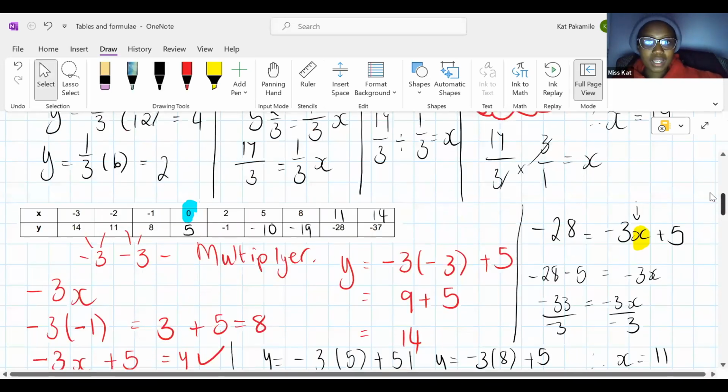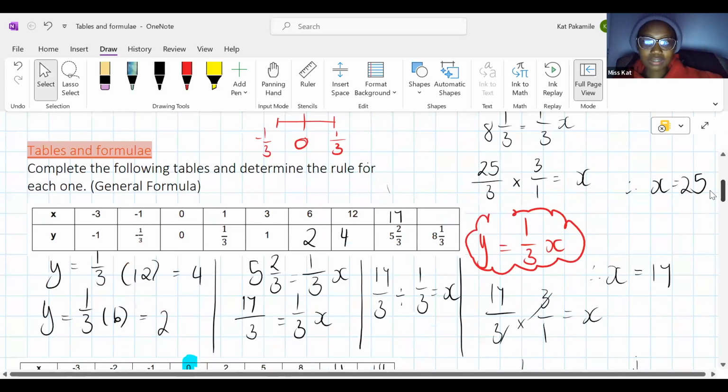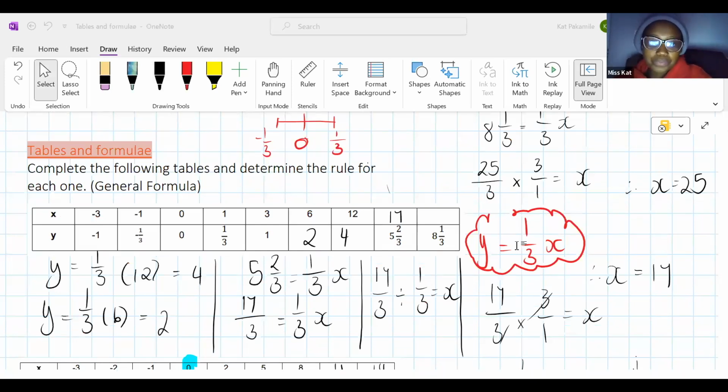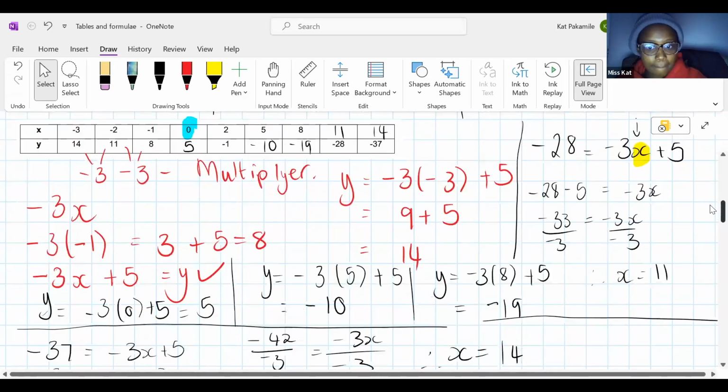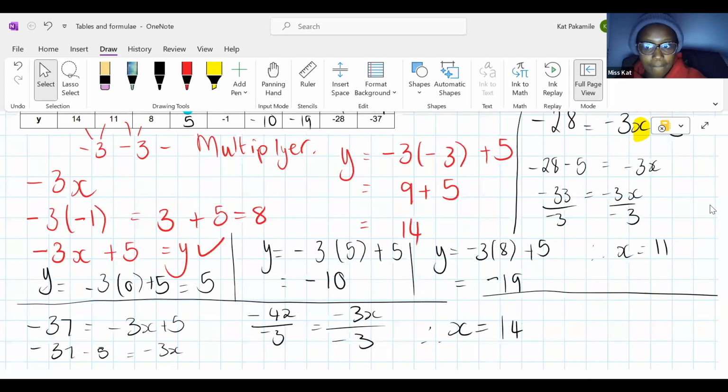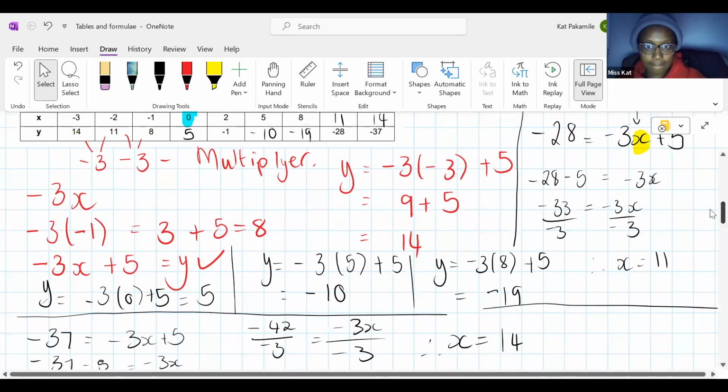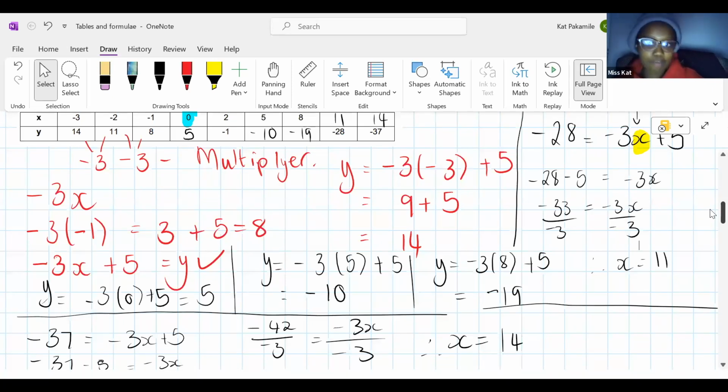Santrush says, please scroll up to there. Is that fine? Please let me know. Eddie. Yes, Eddie, where did I lose you? Ma'am, at the second table, if the last value was like negative 150, would you still use the exact same formula, or would you have to change it by a bit? Exact same formula. Okay. So as long as you have an input, you put it in X. If you have an output, you plug it in Y, but you use the exact same formula, okay?